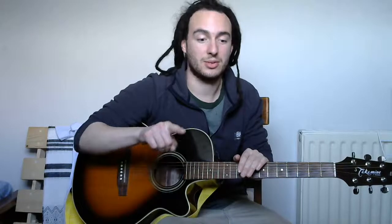What will help you to tune the guitar is a little bit of knowledge about the notes that we use in music. So this is just a really brief description of it. The notes run like the alphabet, A, B, C, D, E, F, G, and then it goes back to A. So for example, if we start on E, if we've tightened the E string too much, it's going to go up to F. If we've tightened the E string way too much, it's going to go from E to F to G, and then it might snap.